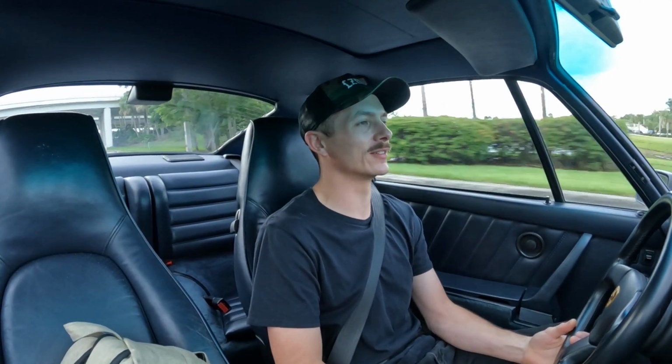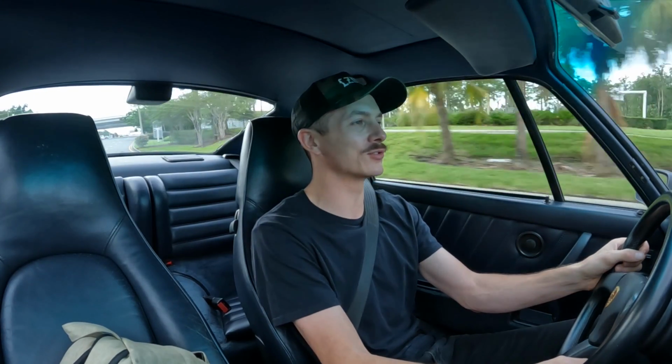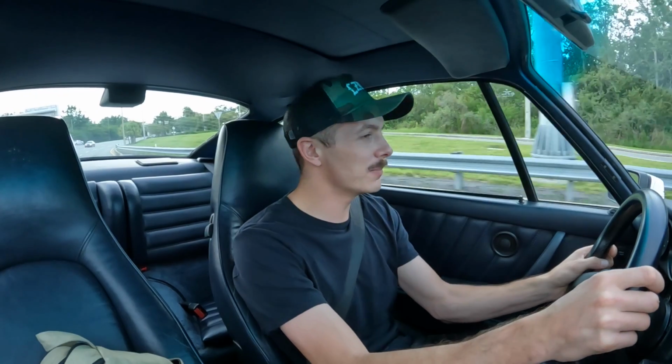Drew was kind enough to let me take it. Not only let me take it, but said, hey, you're going to the airport? Take my G-Body, leave it there at the airport. So not only did I get to drive it, but I got to take it on one of my only drives with corners. So I've learned it requires a bit of revving to deliver the little power that there is.